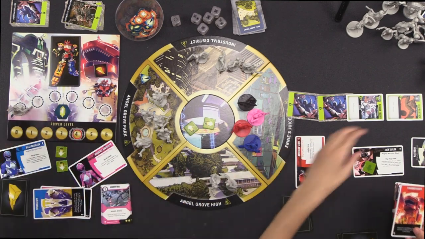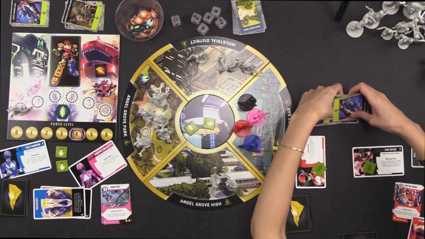Here's the Nasty Knight's deck, and these are for the Putty Patrollers. Okay. So this Tyrannosaurus is Mighty Morphin Red's Zord. And it says, exhaust this card before a ranger performs an attack to add two dice to that attack. We could have used that so many times. And the sad thing is, we're not going to battle.